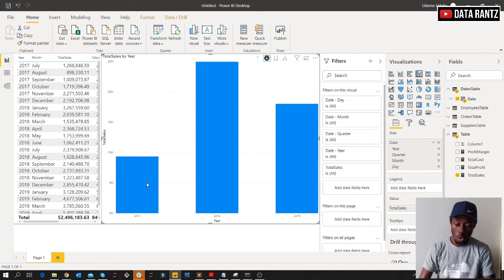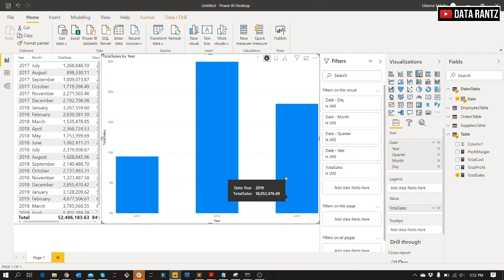And then you could always narrow down depending on the kind of insight you want. If you want to see it on quarterly ranges, on monthly ranges, or on daily ranges, you can always narrow down to that. Today I just wanted to point that out to us, and in subsequent videos I'm going to build up on the time intelligence and show us what more we can do.